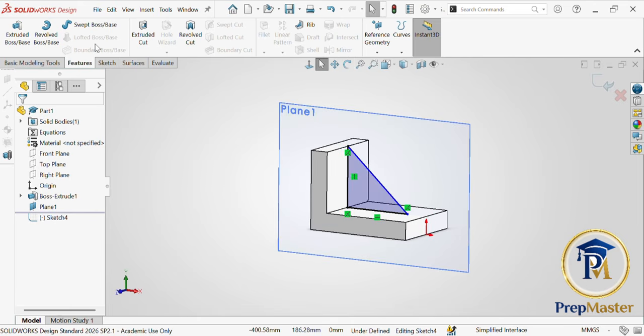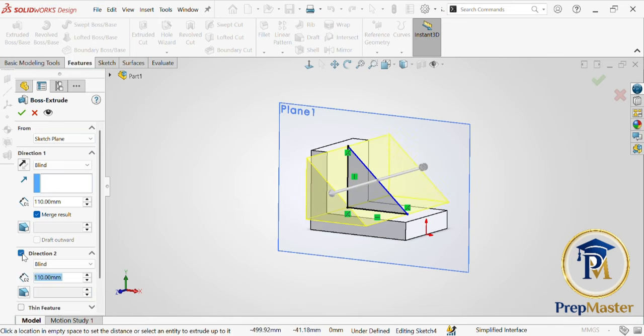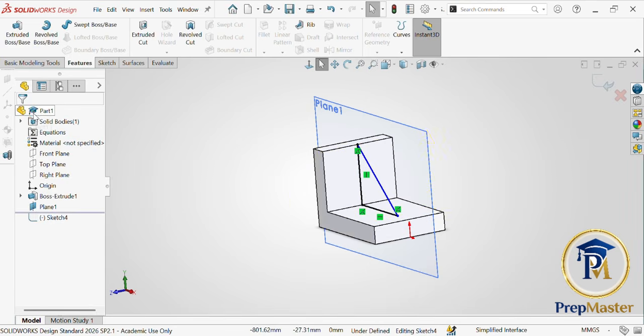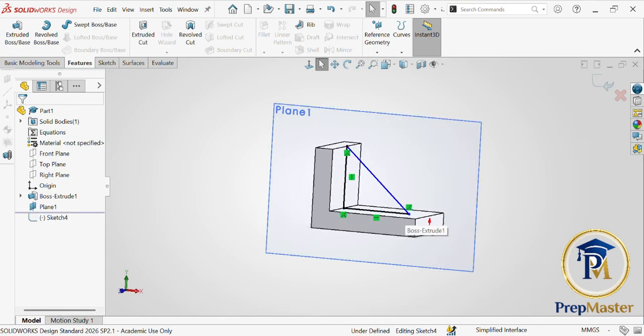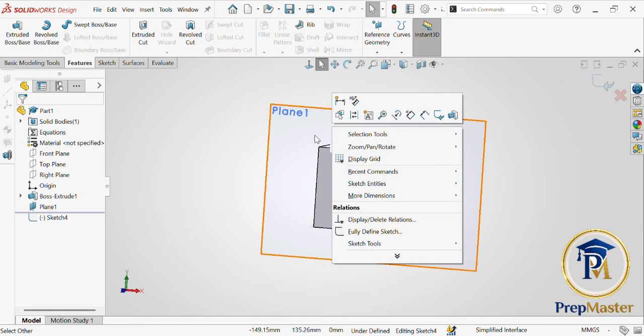So now it's time for us to extrude it. To extrude it, you have to extrude it on both sides. So we'll put both direction 1 open and direction 2 open. Now I can see it's extruding, and now I want to add the thickness of that extrude. Oh, first, okay, I forgot. Before we extrude, we should have dimensioned that line. So we go back to this right point, click on it.